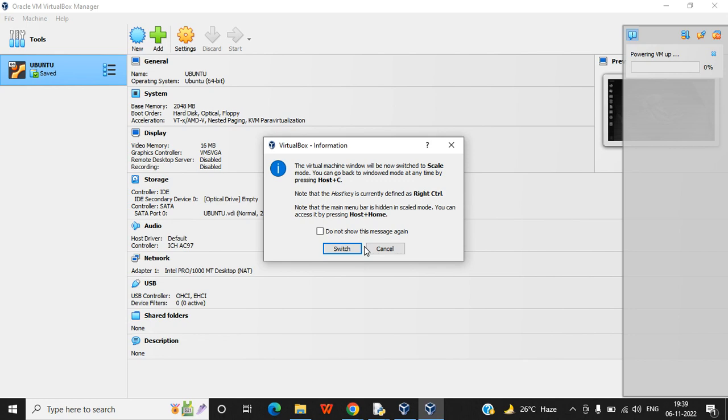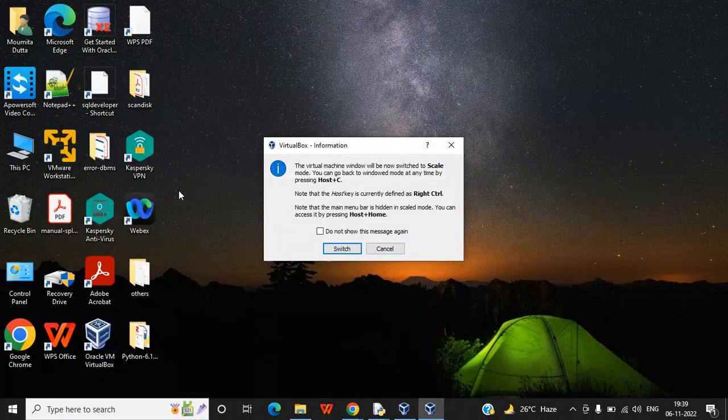You can install VMware like I did for CentOS. I installed VMware, and under VMware I installed CentOS, and for Ubuntu I installed VirtualBox. I can always install Ubuntu inside VMware too.